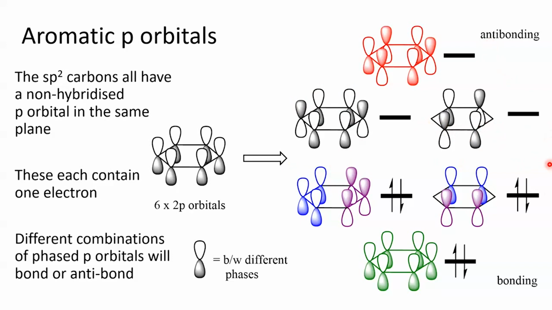We can see the associated energies with these orbitals. 100% bonding is at the bottom, as we would expect. 100% anti-bonding is at the top, as we would also expect. If we tally up the number of bonding interactions that we have here, it's sort of two pairs, I guess. So we give these equivalent. Take my word for it, these two are equivalent as well. So if we start filling up our orbitals using our 6 electrons, 2 go here, 2 go here, 2 go here, and the overall net result of that gives us our aromatic ring that we're all familiar with.